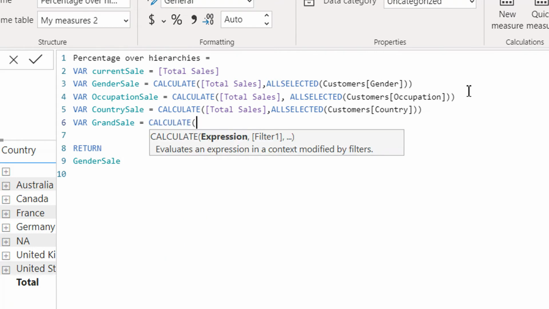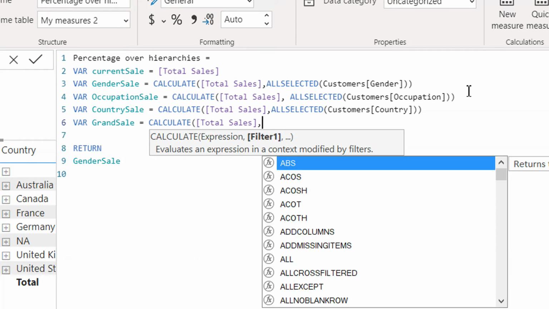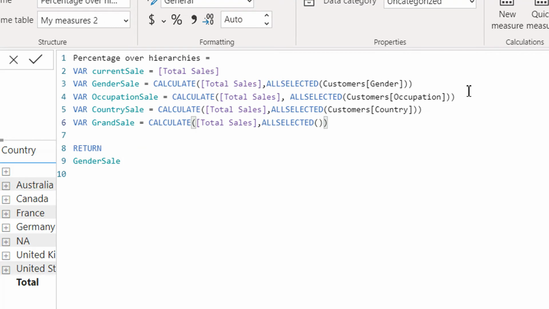It will be again total sale, and now we don't need to specify anything, just all selected. Then we need to close, so that we should get the grand total of everything.